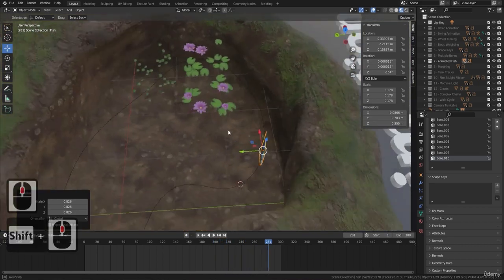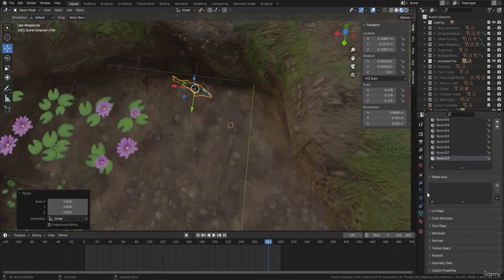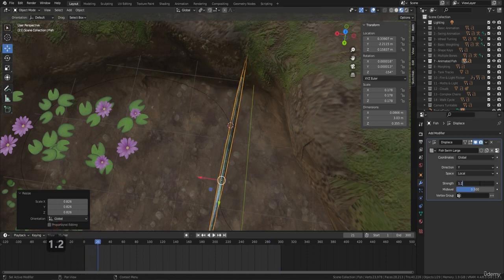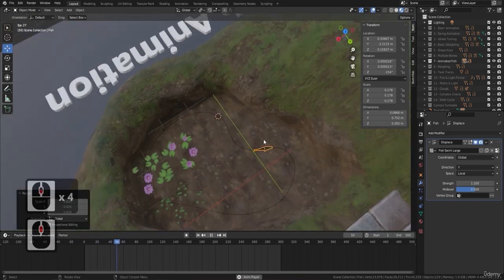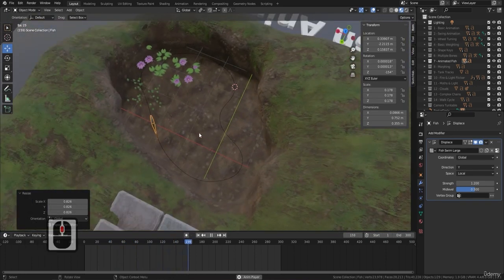Now then, let's discuss what we can actually do to make him swim a little bit more. First of all, we can come down to the strength of our displacement. If we put this on, let's say something like 50, you'll see that it's really, really crazy. But if we only put it up slightly, so 1.2, something like that, it does make the action of the fish much, much more. So now you can see it swimming around.